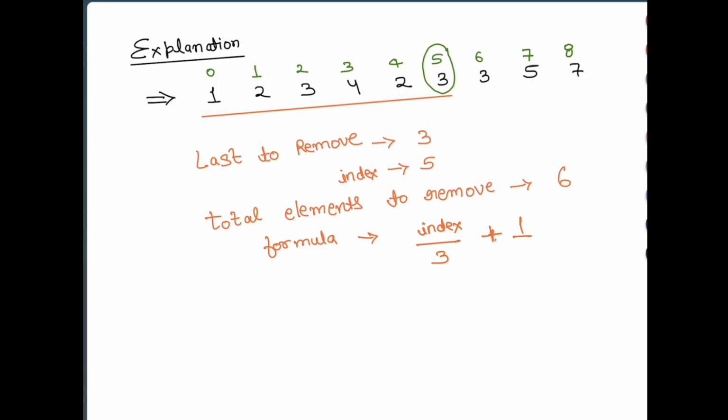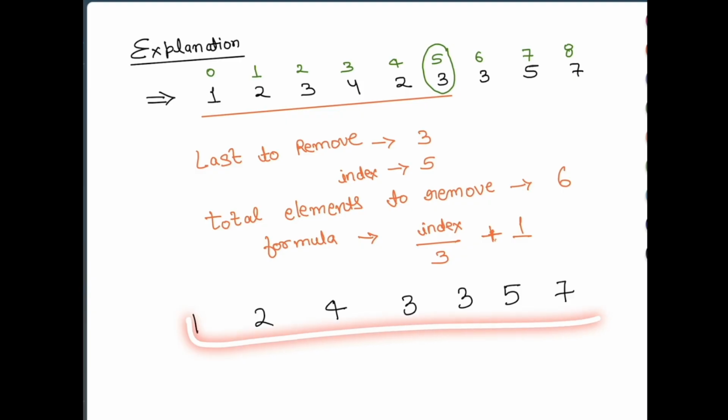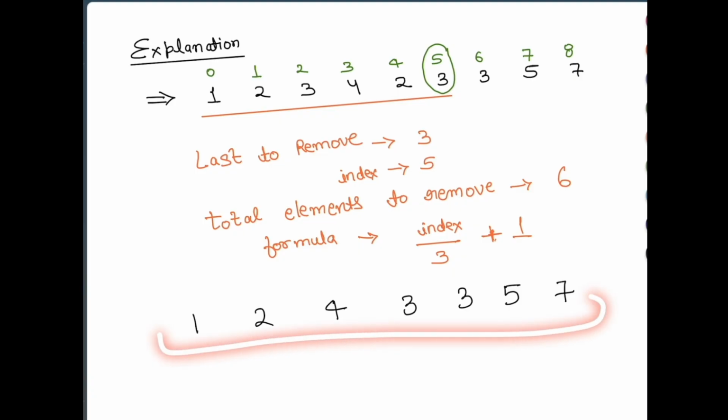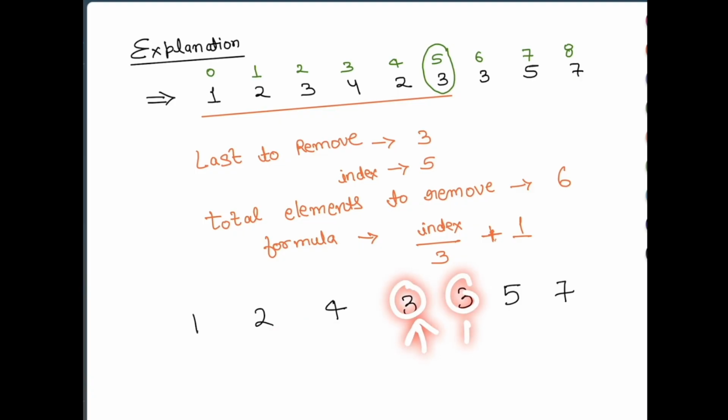Now think about this. If you do not have this 3 here, and if you do not have this 2 here, then the elements of your array are 1, 2, 4, 3, 3, 5, 7. And the first three elements are 1, 2 and 4, right? So this is your array if you remove this 3 and this 2 from here. Now do you need to perform any operation in this particular array? Well, actually you will need to, and the reason is you have a duplicate, right? 3 is a duplicate element.